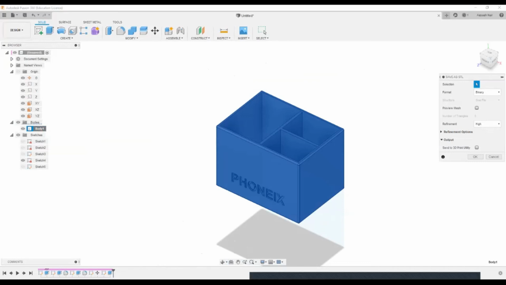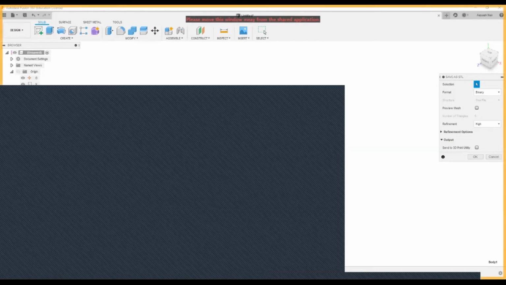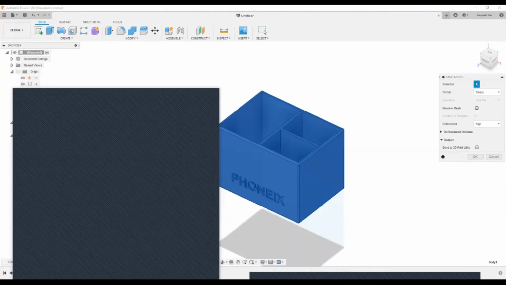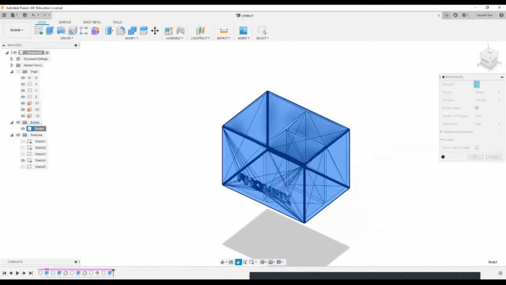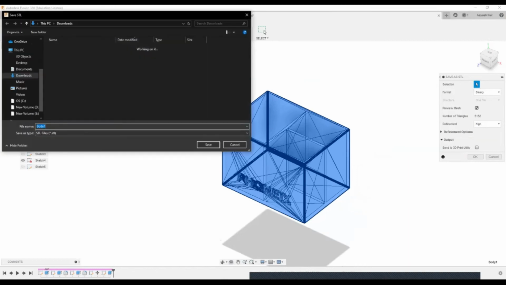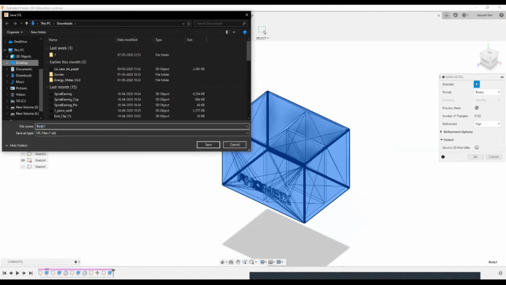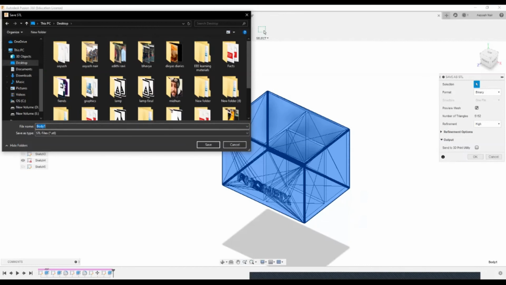Okay, let me just open the slicer, which would be Cura, an Ultimaker software. It is asking me to select the refinement and to preview the mesh. I don't need to preview the mesh. So this will be our mesh. I will save it on the desktop and name it pen stand.